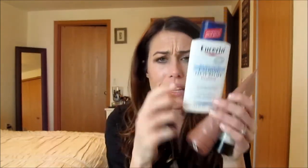The next lotion I have took a while to use up just because I used it for a certain purpose. This is the Eucerin Dry Skin Therapy Calming Itch Relief Treatment. I had really, really bad dry red itchy patches all over my legs during winter — I always get it every single winter. I go through a point where I can't even go to bed because it itches so bad, and this really, really helped that. It has like a cooling menthol, so it had like a cooling burning sensation, but it felt so good on my itchy legs. I really suggest this if you have really bad eczema or dry, itchy skin.